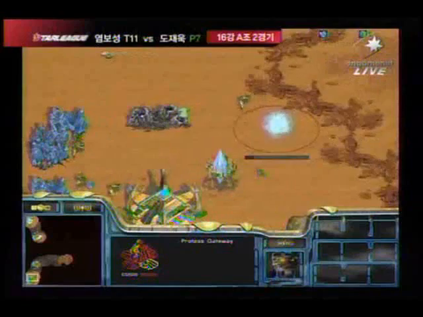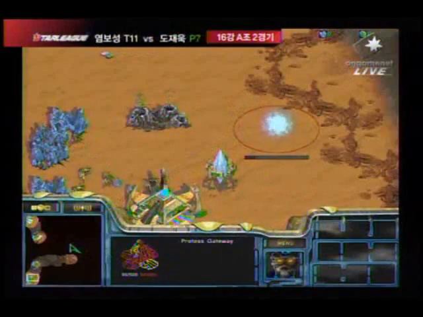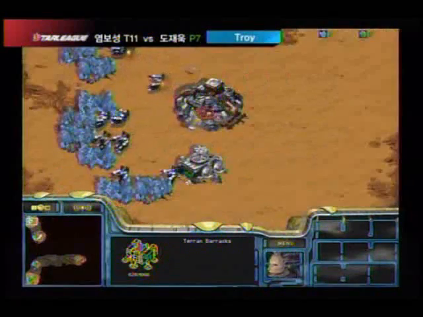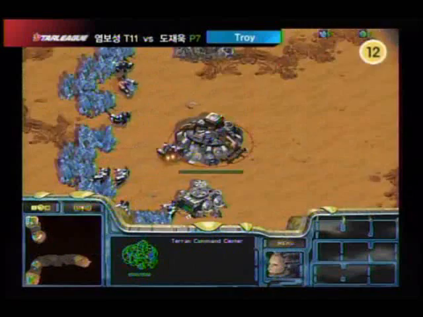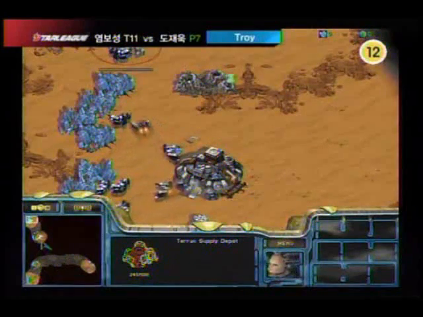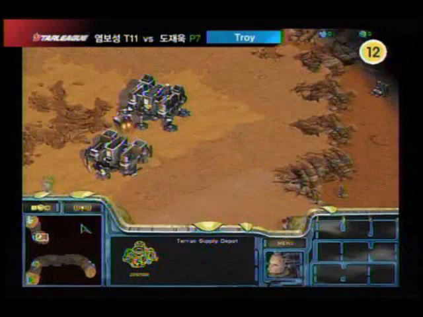It's still going to be a little difficult for C, and he's going to require some micromanagement. It's never a sure victory with this sort of thing, especially with infantry versus Protoss, because infantry is very vulnerable, especially to Dragoons with range upgrade. I think the range upgrade really makes a difference in that matchup. He's starting to produce Marines.